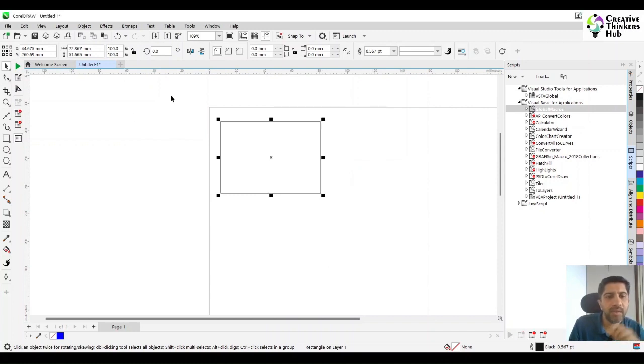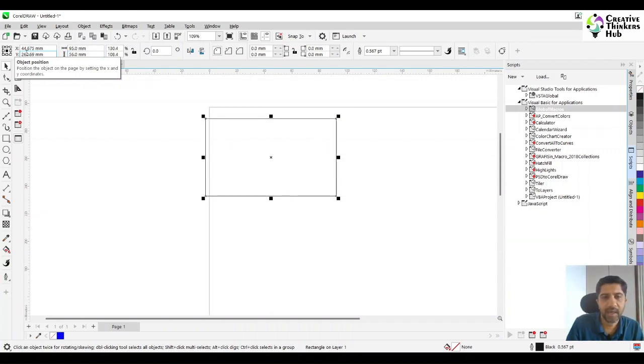Now once you come here, you give it our visiting card size, that is 95 tab 56. Press enter. That's what you're going to get. This is our card size. Now what we always do is that we have 2 mm bleed on the outer. So you Control C, Control V, make sure that everything is selected.